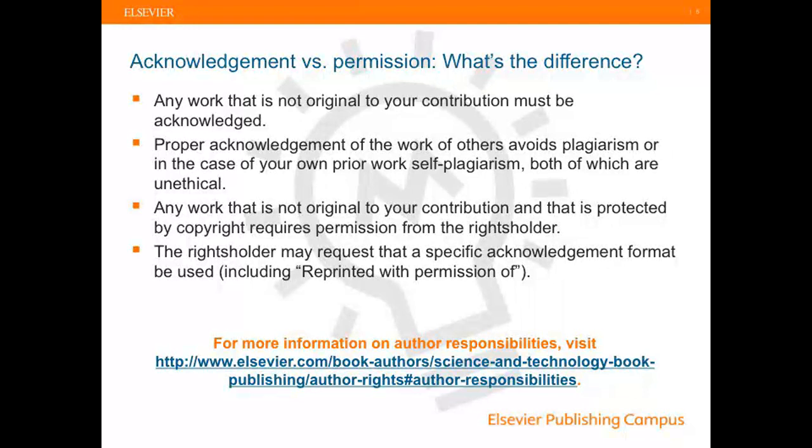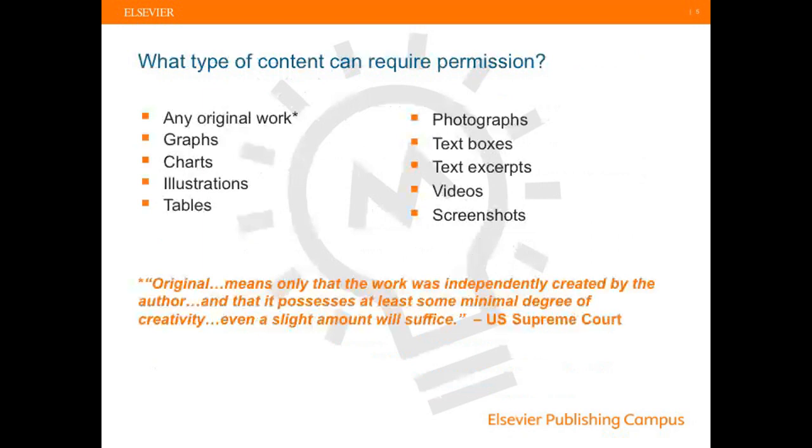Although it's always necessary to acknowledge borrowed material, acknowledgement alone is not sufficient for copyrighted material. You must also obtain permission to use the material. Any type of content can require permission. Tables, graphs, text excerpts, videos, screenshots, even a simple bar chart. If the work is original, which has a very broad meaning under copyright law, it can be copyrighted, and permission would be required to reuse it.